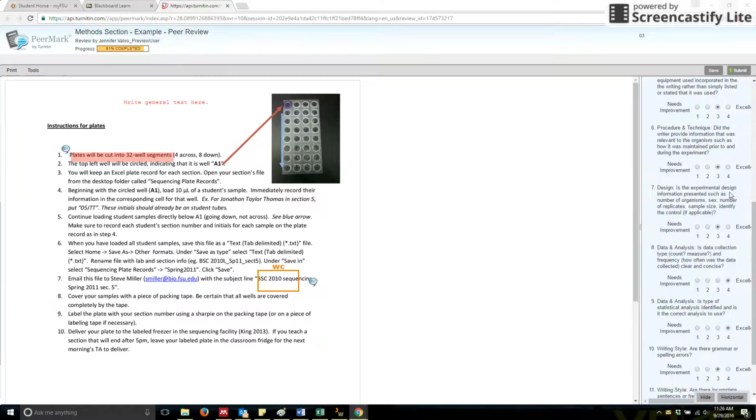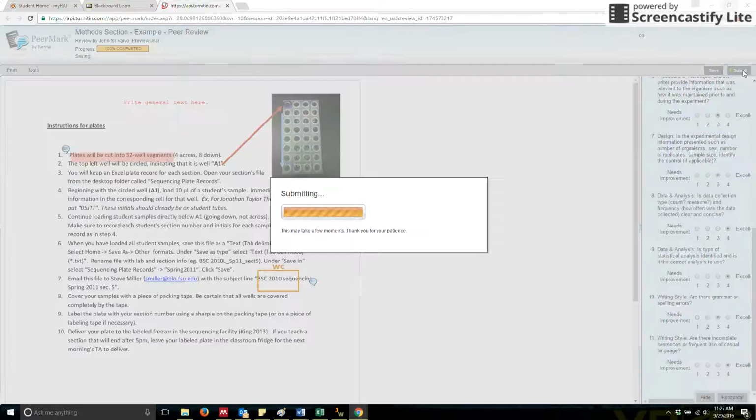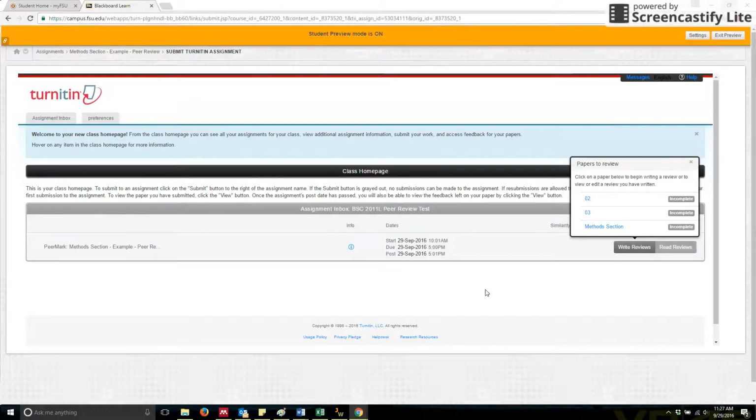I may have not indicated, there's where I'm missing. So I'm just going to click a value for my last question here. You'll see that there are some comments located on this particular document that was submitted here. Now that I'm 100% complete, I can click submit and return to my inbox.